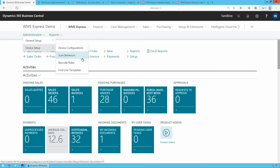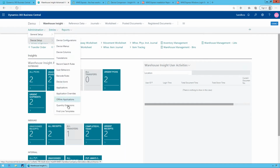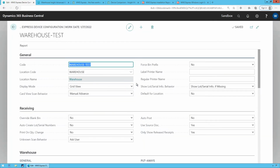If you're used to Warehouse Insight, or if you've seen demos of Warehouse Insight, that's a bit more comprehensive. So if I go into Warehouse Insight, you notice there's a whole bunch more stuff I can do in Warehouse Insight. But all the key stuff in WMS Express is there. So if I need to change the behavior of the device, like how it works, I can open that up, and I can have different configurations for different locations or for different employees or whatever you like. I can have as many of these configurations as I like.